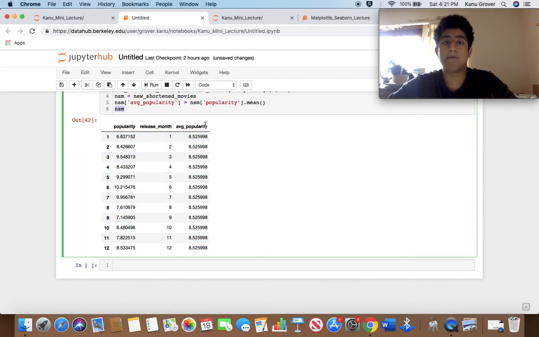One of them is the average popularity over the entire year for all the movies in our data set. So for all 3,000 movies, what was the average popularity from January to December? And this first column, just popularity, is the average popularity of all the movies generated in that month. So all the movies in January, the average popularity for that is 6.837, for example.